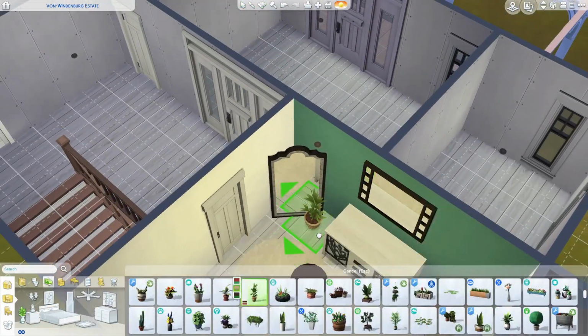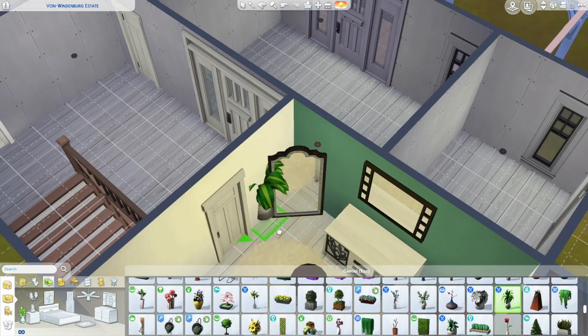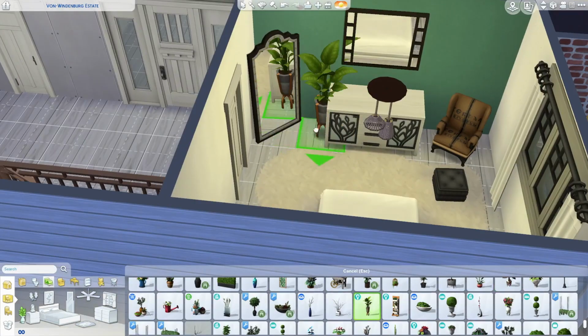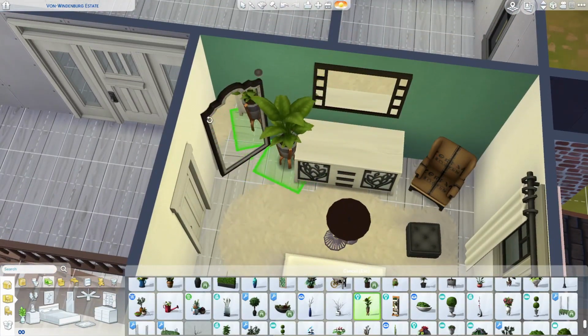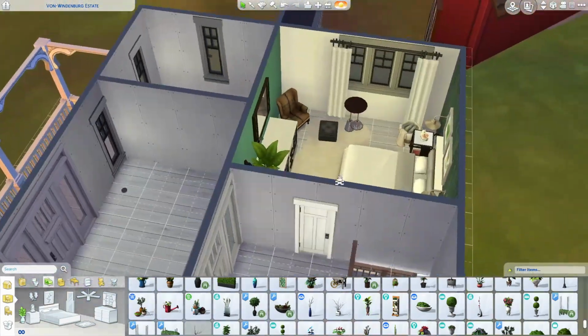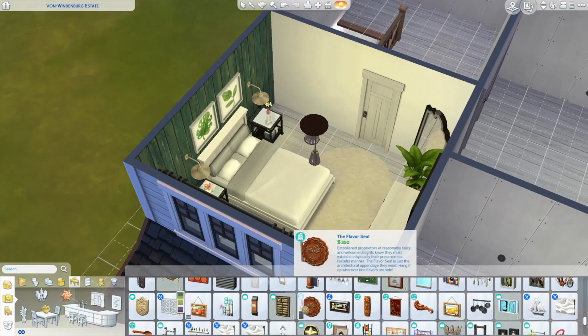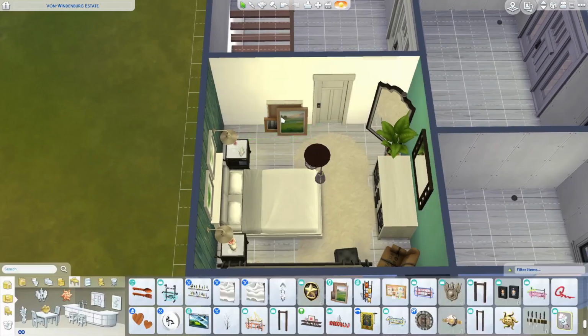Actually, they were, because I showed them this build and they loved it. They wanted the real version of it so they could live in it. And I was really glad to do this. I felt really close to them while building this, because I was thinking a lot about them.